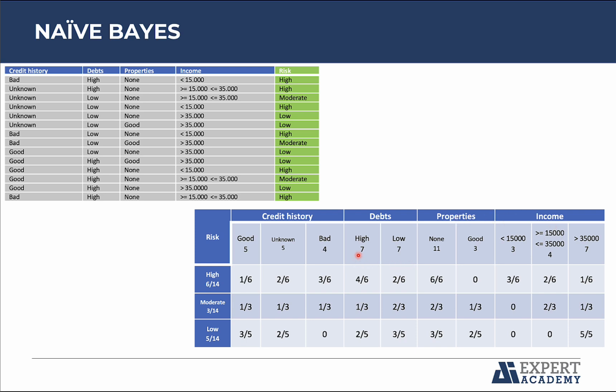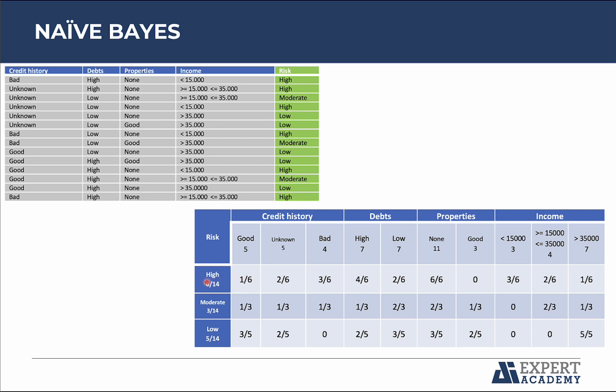If you want, you can pause the video and count the number of each one of these values, considering each one of the features. Now we need to separate the values, considering the intersection here. For example, risk high and credit history good. Only one person. So we can see here that the credit history good and the risk high is only this one I am pointing the mouse.